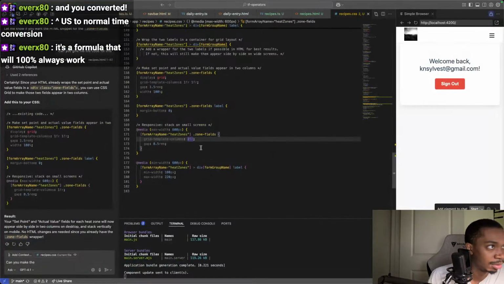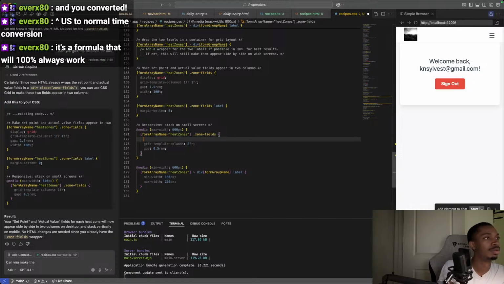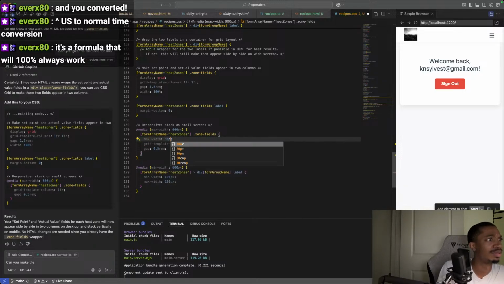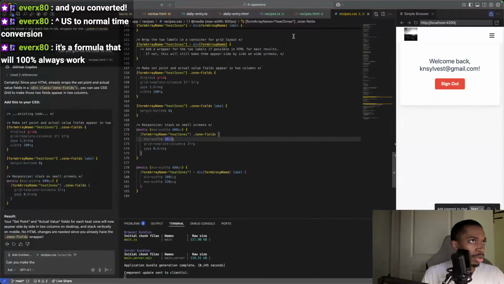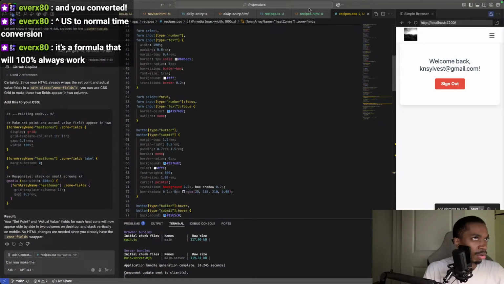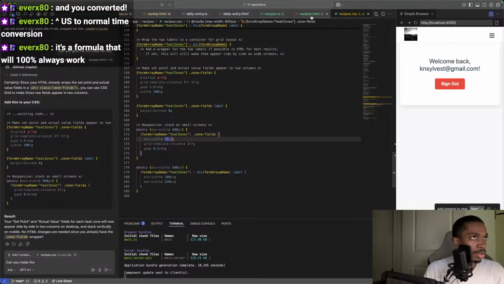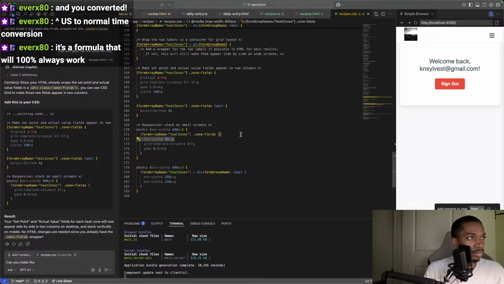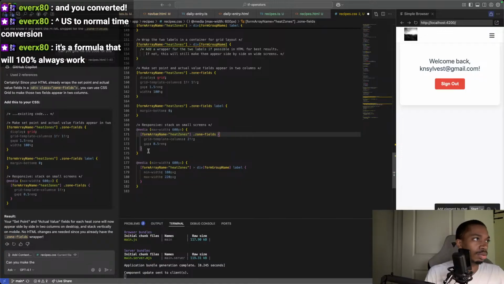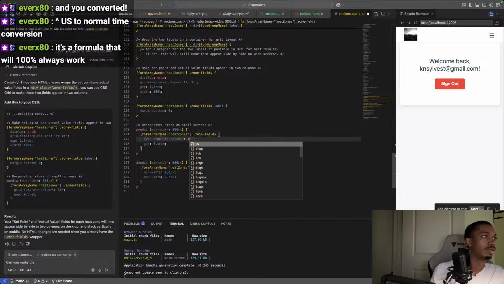Oh, wait. Is it possible to make max width like 30 px and see what it looks like? Oh, come on. Come on, come on, come on. Don't do that to me. Do you know how much I sacrificed? Wait. No. I messed up.